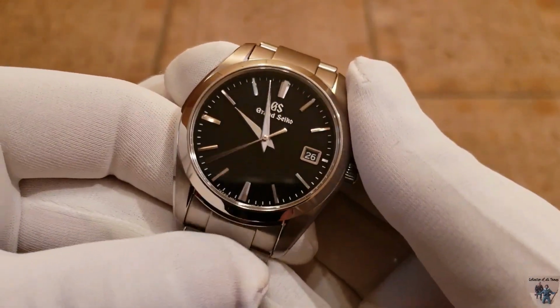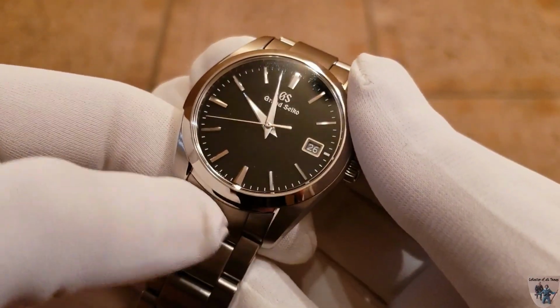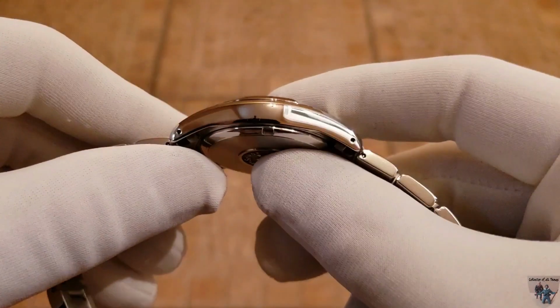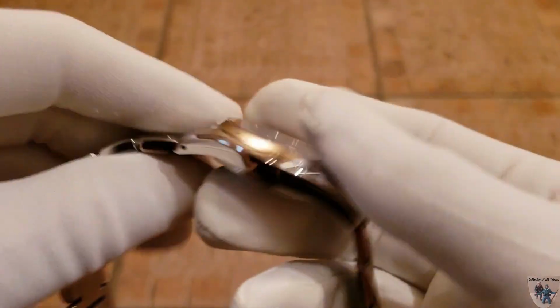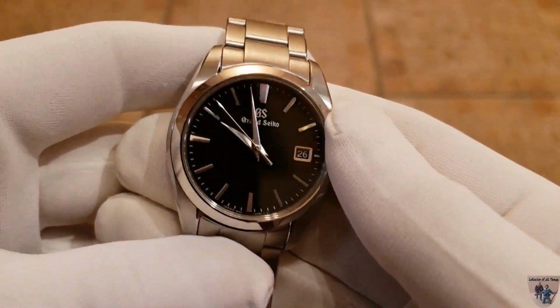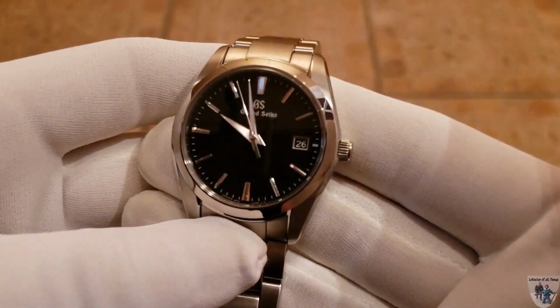Let's get the dimensions out of the way. This is a 37 millimeter watch. It's got a 19 millimeter lug width, and it is 9.9 millimeters high. So it does fit very comfortably if you're wearing a suit or a jacket or a long shirt. It will slide in and out of the cuff, no problem.